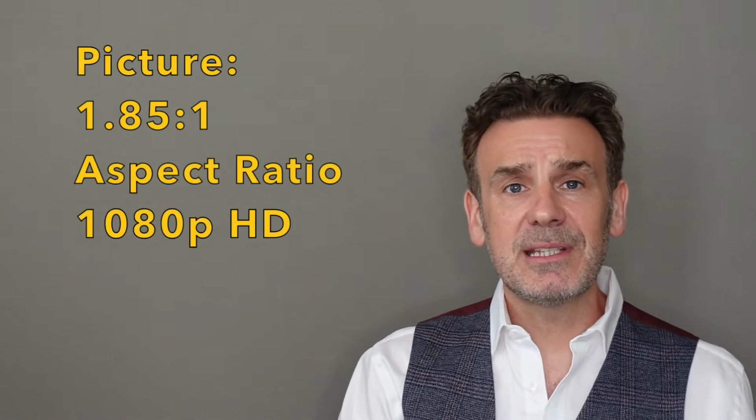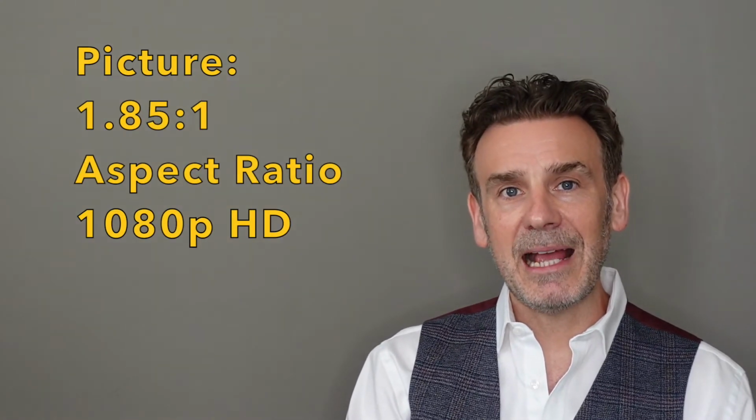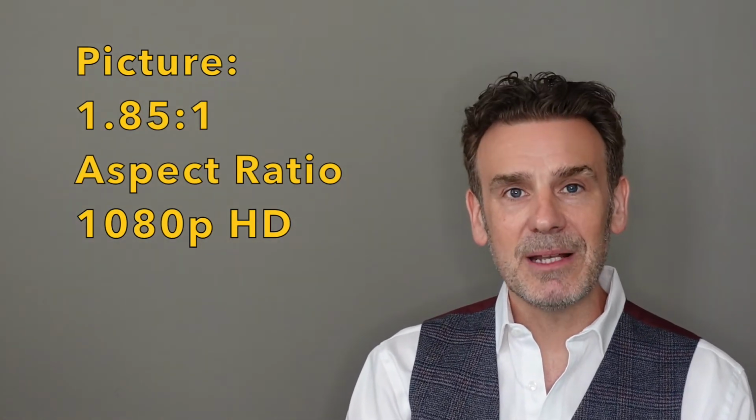First up, the picture quality. This film was shot in 35mm and even got a 70mm release in some theatres. You can see some grain, obviously, from the fact that it was shot on 35 back in the day, but the picture quality is fine here and they've done a good job with this remastering. It's certainly an improvement on some of the DVD releases that had come out prior.